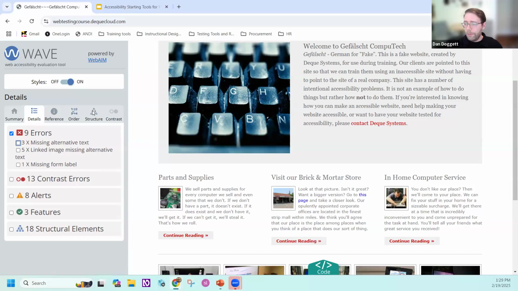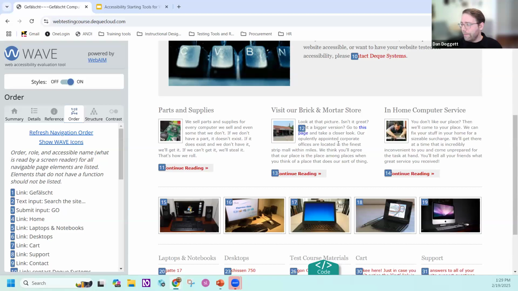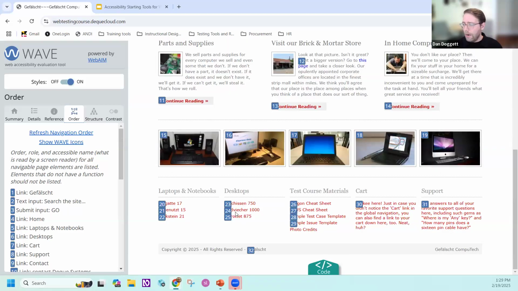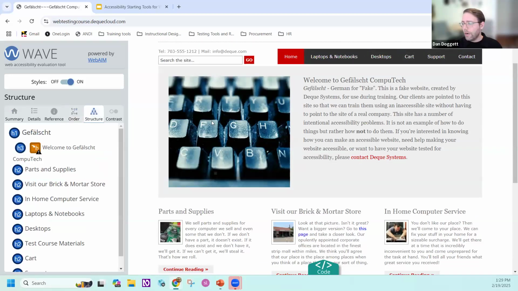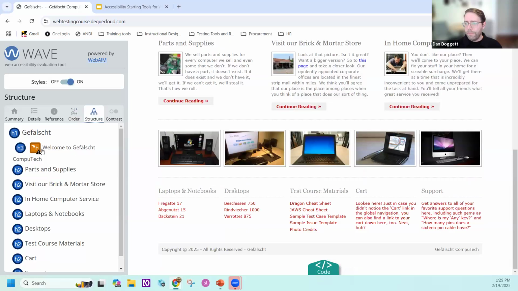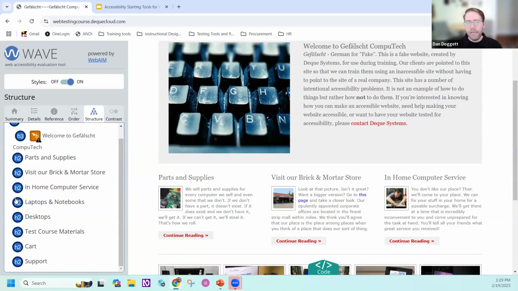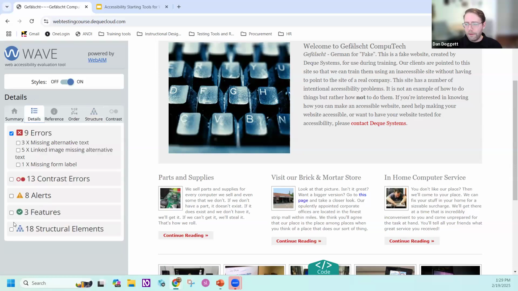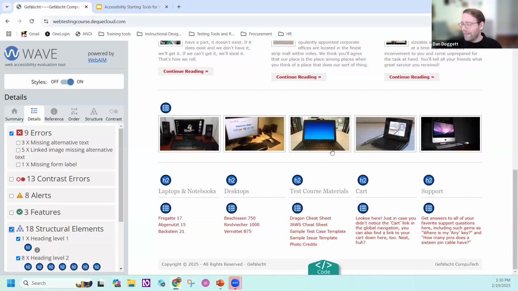Another thing, similar to Andy, we have the reading order here, and it works the same way. I go here, and now all of my tabs are numbered and it lets me know where that is. And then I can also look at our heading structure here, and see how this is. I don't love the way that Wave does headings. It would be easier to see this on the page, but, oh, you know what? Yeah, there it is. All right, I guess they listen to my complaints.